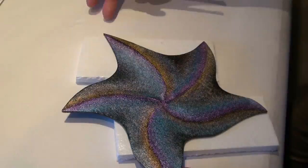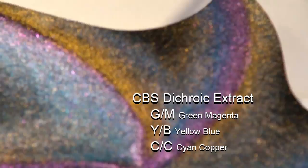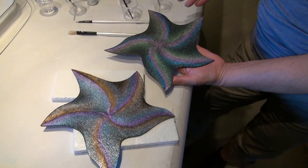Just about ready to call this one complete. I will let it dry completely, and then I will dust a couple layers of clear powder over it, just like I did at the beginning. The dichroic extract will adhere to the glass without it, but I happen to like that wet finish. When it's dry, it has a much more matte finish to it than it will once it's fired.